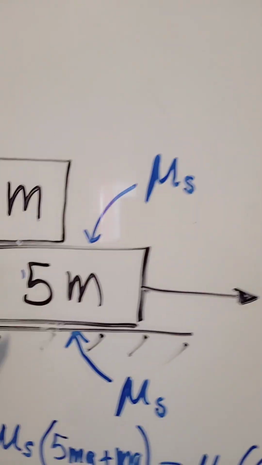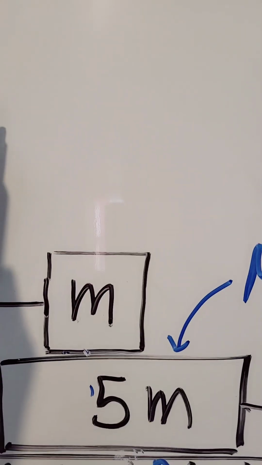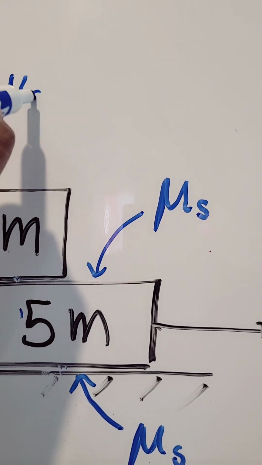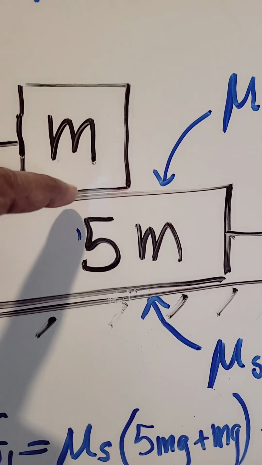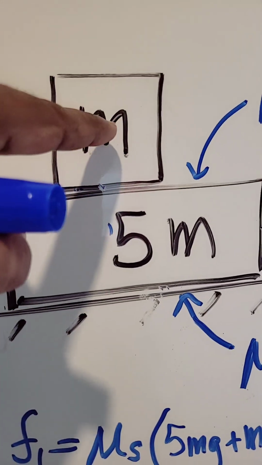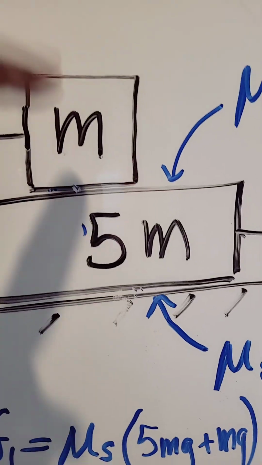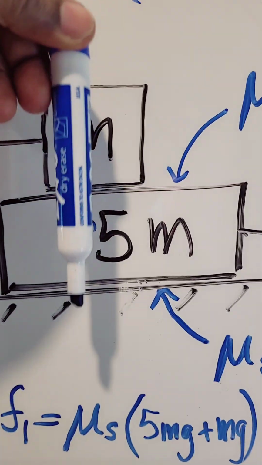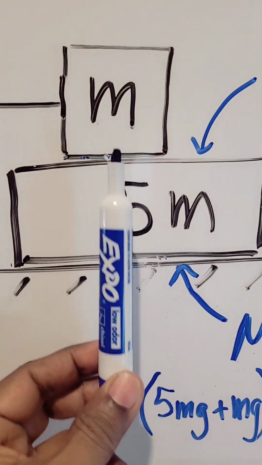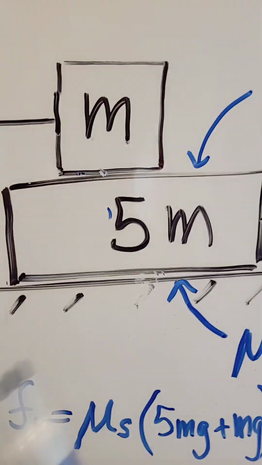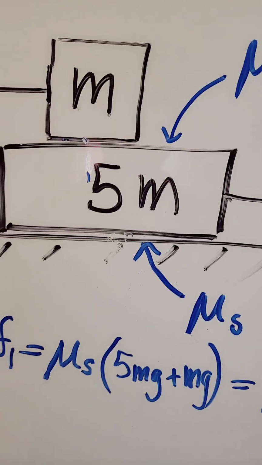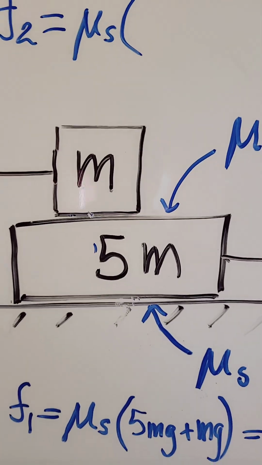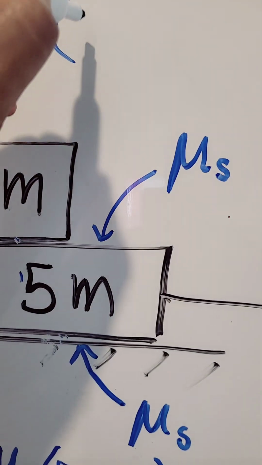Static friction force 2, that is due to this surface. So I'll write that F2, the same coefficient of friction, mu s, but this time the normal force between these two surfaces on this object is just mg. Why? Because gravity is pushing down, and this surface is pushing up on the object. And since it has no motion in this direction, the gravitational force must balance the normal force, which is mg. So I'm going to write mg.